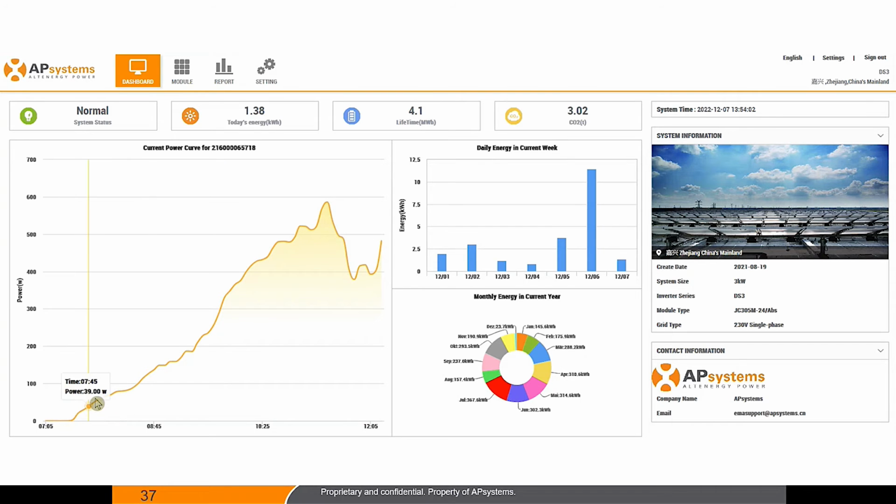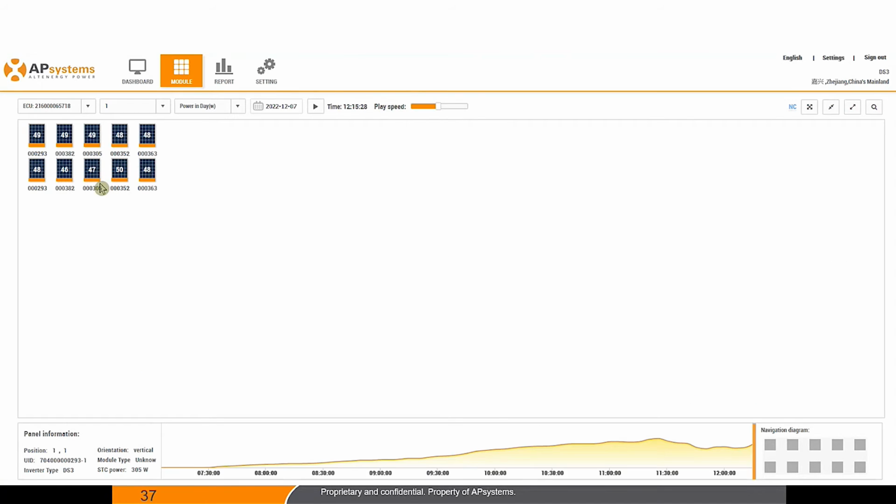This is live data for today. Be mindful they are 3 hours behind, so it says 12 o'clock. Weekly and all that kind of stuff. They can click on module. They can see individual panels, how much power they're producing. Be mindful that 47 is 47 watts of the inverter capacity, not the panel capacity, which is down here. DS3 is about 625 divided by 2, so about 300-something maximum watts anyway.